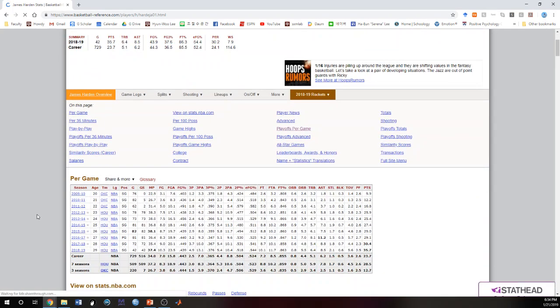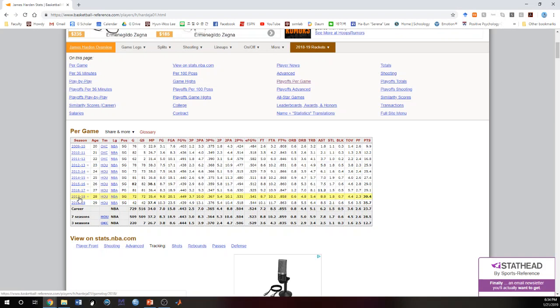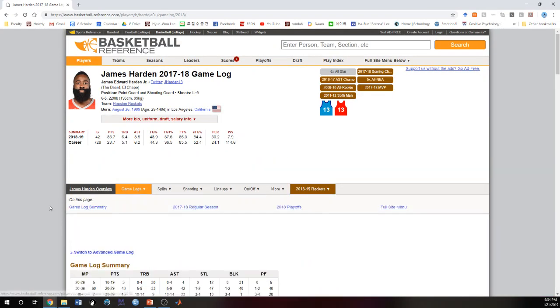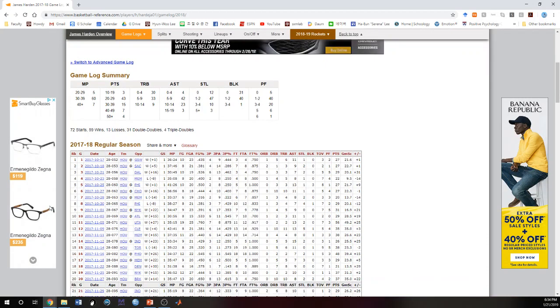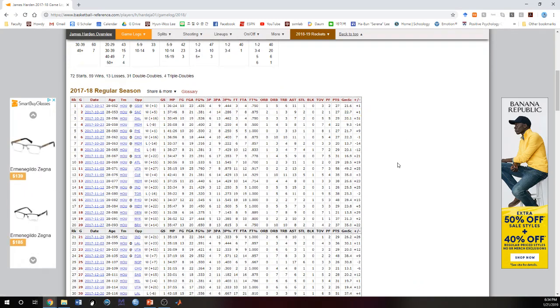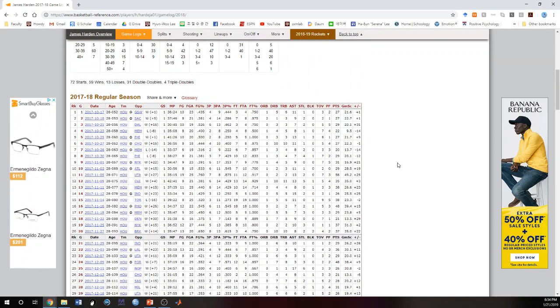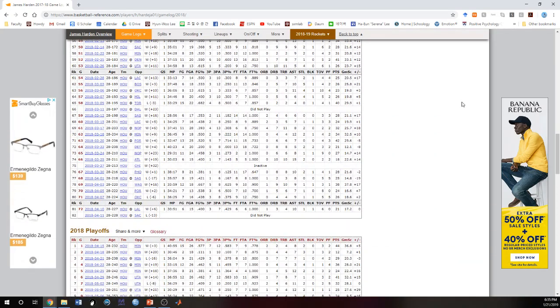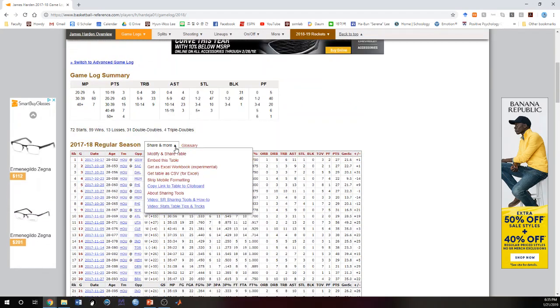And since this season isn't over, let's look at the previous season. Alright. So I will click season 2017-18. And here, Sports Reference provides this entire table for James Harden's performance in the 2017-18 regular season. So let's download this data. We have data for 82 games for the Houston Rockets.